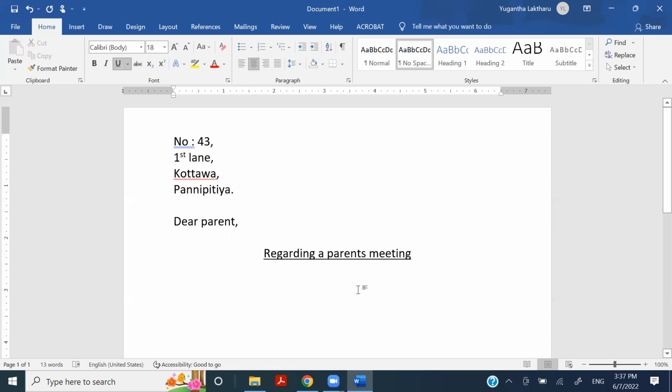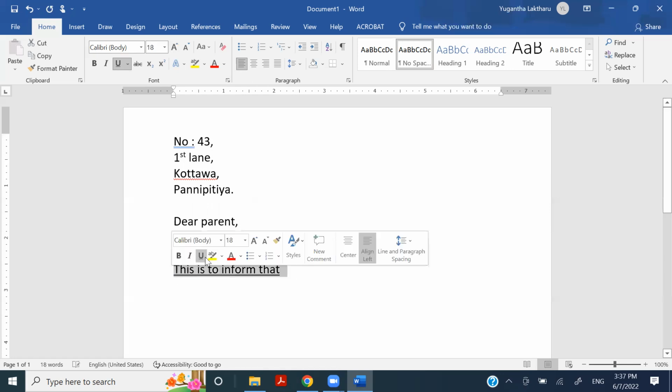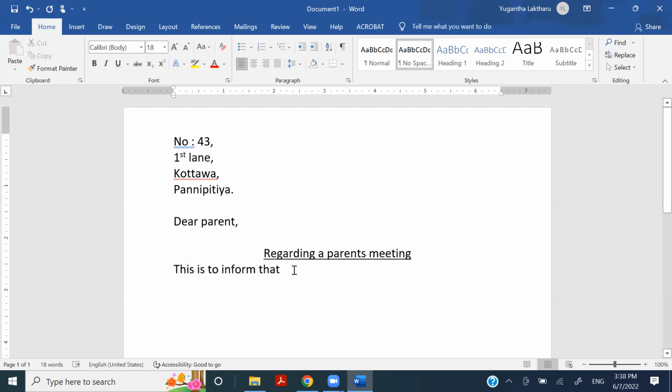I center aligned this, then under that, I'm going to type the letter. Oh, they are being underlined because I had activated the underline at the previous one.